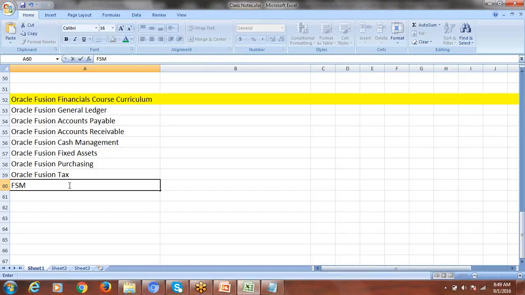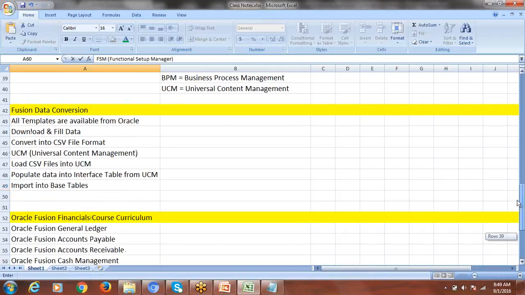So to do any setups in the Fusion environment, we'll be using FSM, Functional Setup Manager. We will definitely be using this, because without it we cannot do anything. This will be covered, apart from whatever we discussed here.